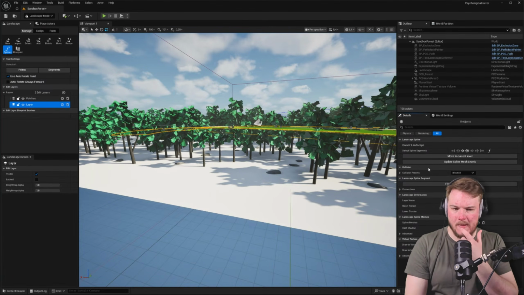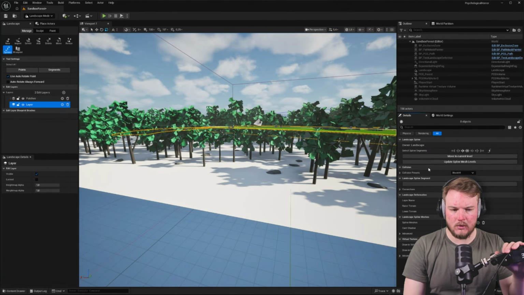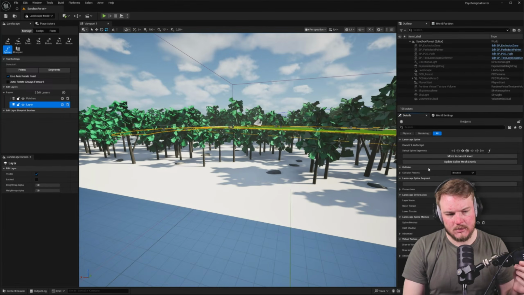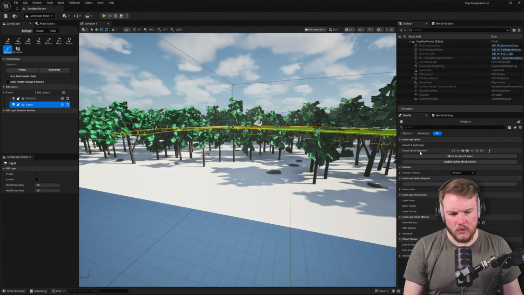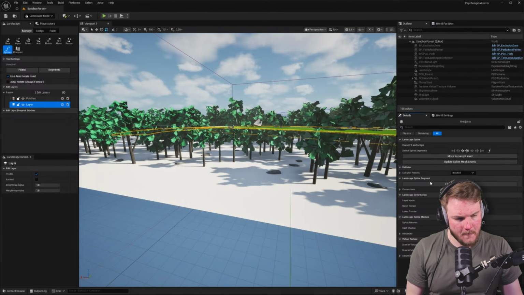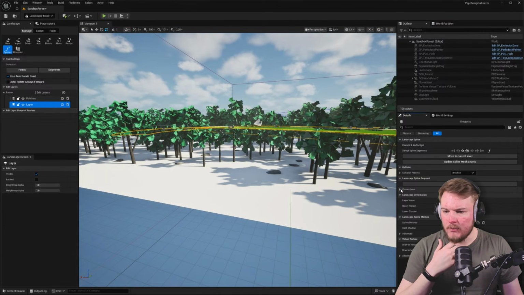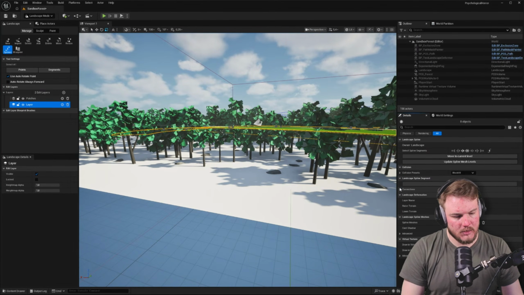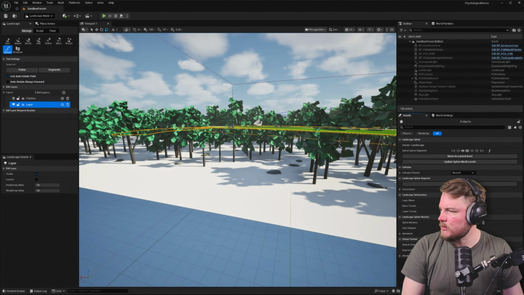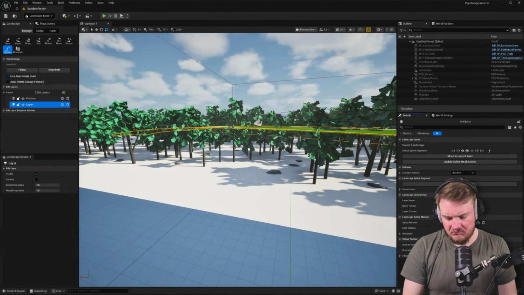That might be a problem. If it's on different levels, will Unreal automatically detect that and allow me to just move on, or do I need to do something else to have Unreal understand that I do want the mesh to follow through, or the spline to go through all my levels? That's a good question. For now, though, let's see if I can close the spline.